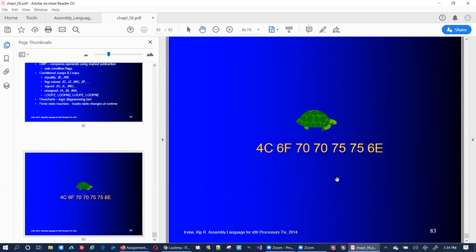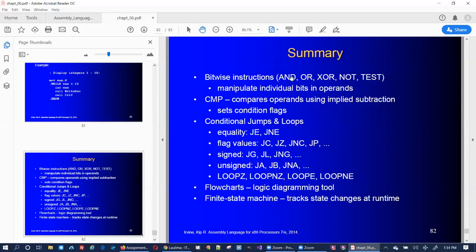And so, to summarize here, we've learned about these bitwise instructions, how to manipulate individual bits in operands, and why we would want to do that. We learned about the compare instruction and the test instruction, which does these operations but doesn't actually do them. It just sets the condition flags. There's a bunch of different conditional jumps and loops that are convenient, and we've got a lot of flexibility there.